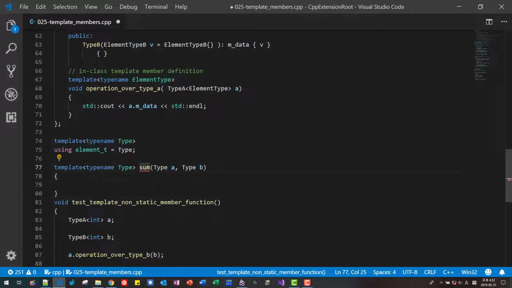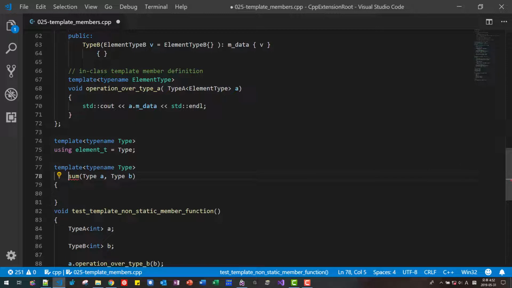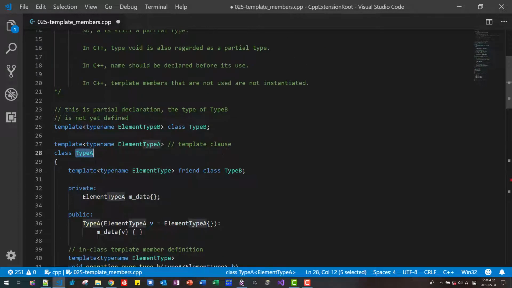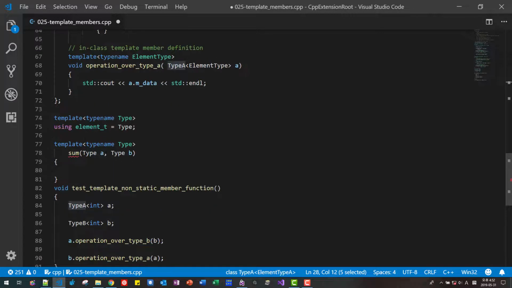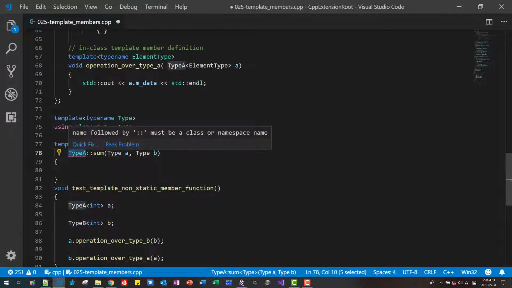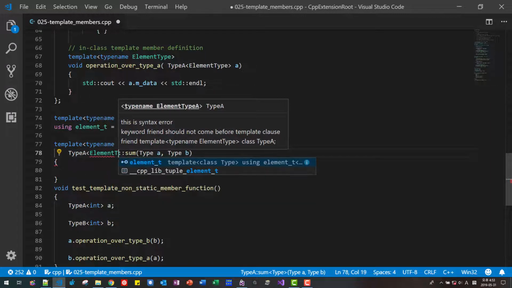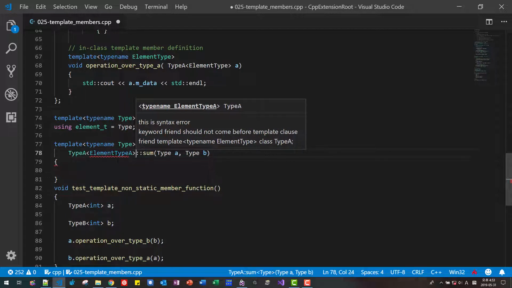Okay, now let's think about this. This is member function of type A. Okay, so I need to provide type A, but this type A, it means sum is member function of type A, but this is template class itself. So I say element type A, for example.